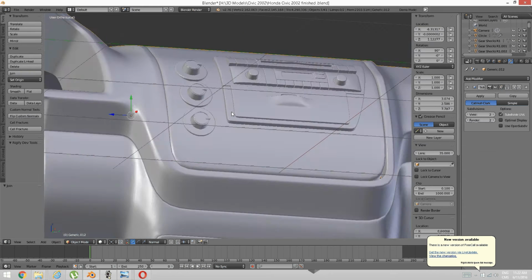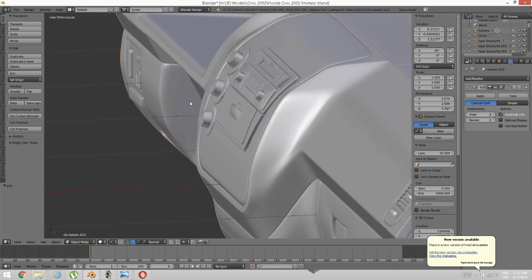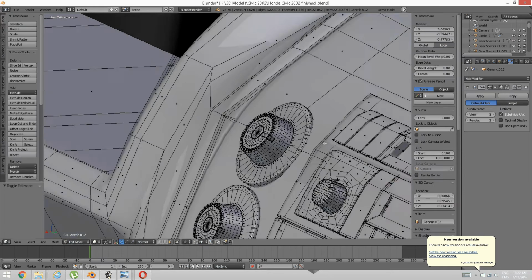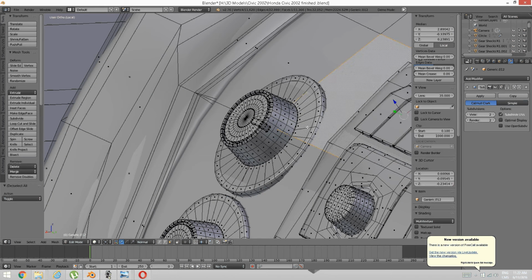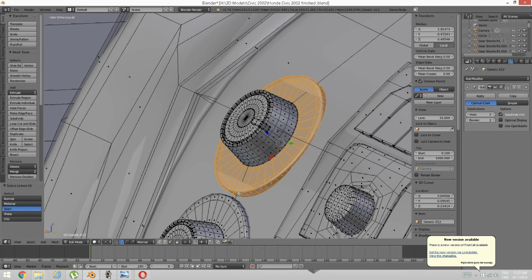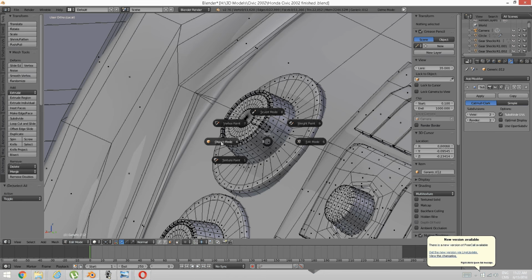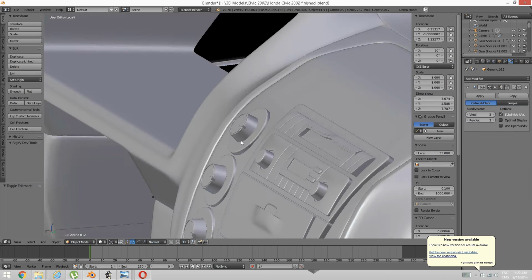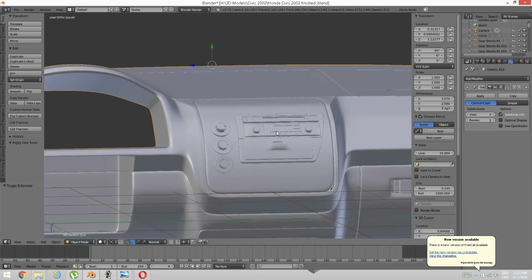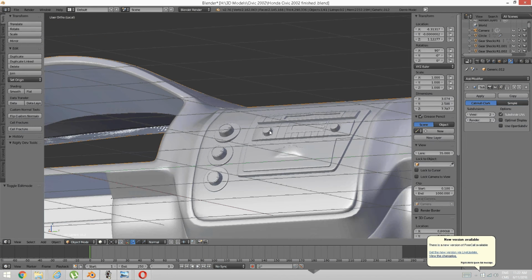And that's what it looks like so far. Right there is that. And I'm just going to go into here. Like that. Like that. So it looks like that pretty much right there. So when I add the turbo smooth, it looks like that.